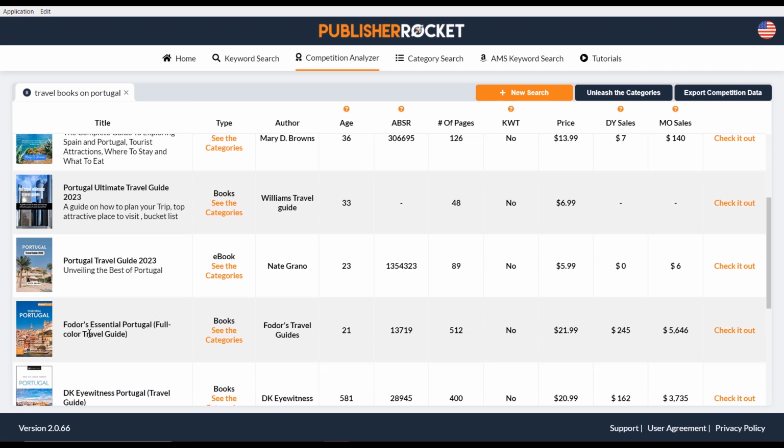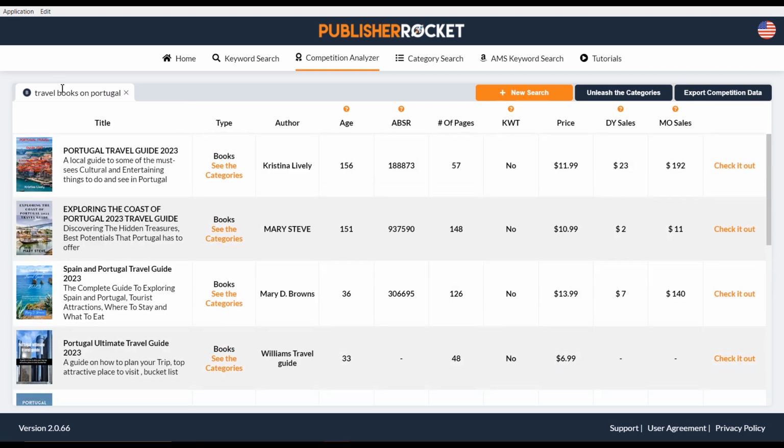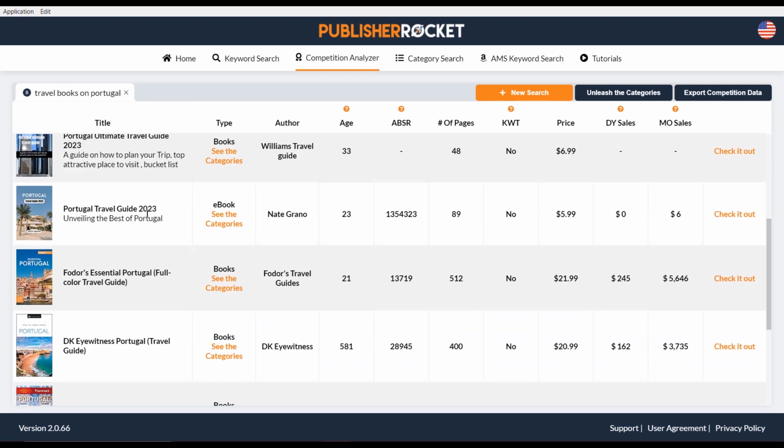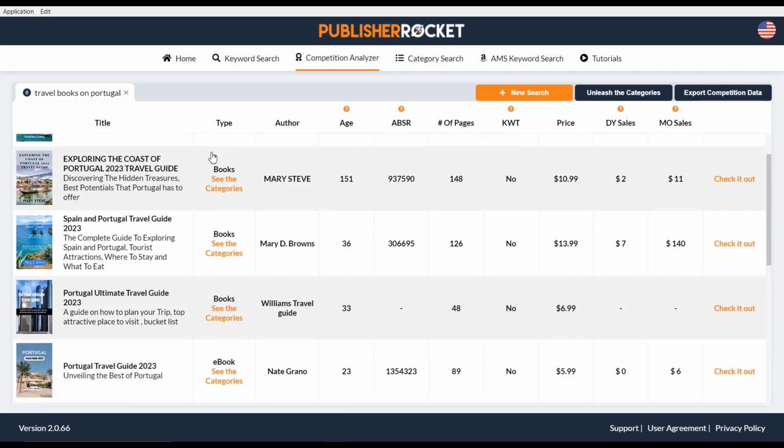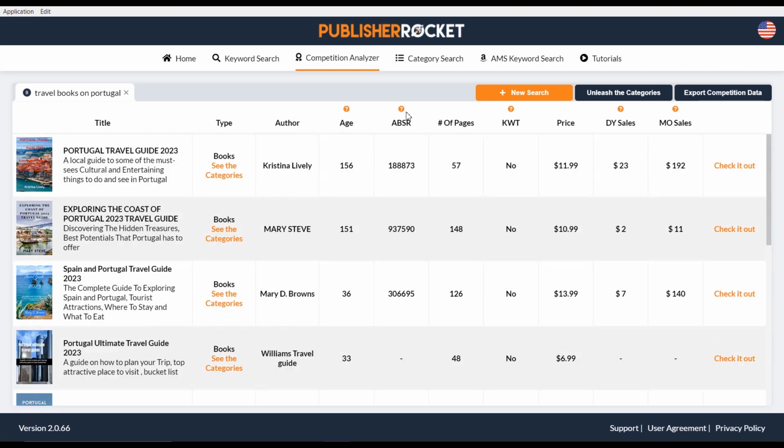Now this Photo Essentials Portugal is not necessarily talking about this keyword, but it is targeting that keyword. That's why it's placed here. Over time, if this book gets better, it's going to rank higher and be number one when people search for that keyword.